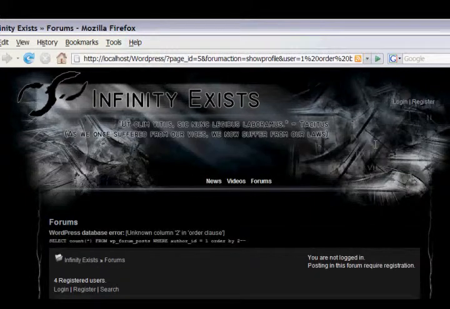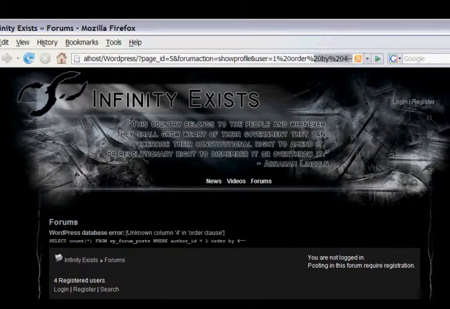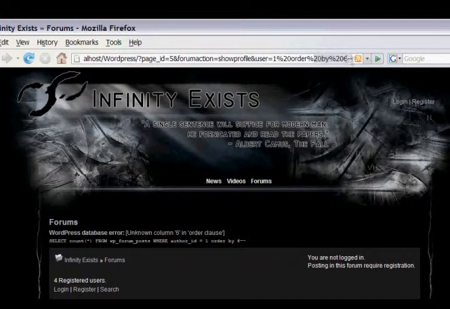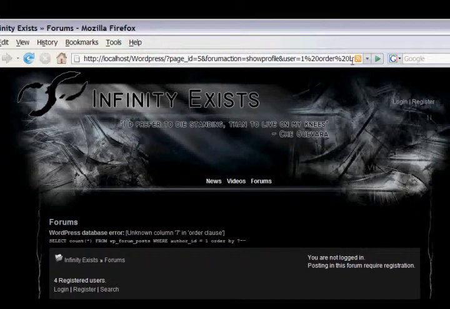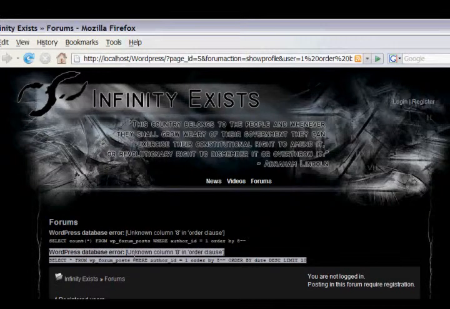Then you go to 2, and you see there's an error. That's for the first statement, so we don't need to worry about that. But there's no error in the second one, so you know there's at least 2. Then we'll go to 3, no error, so you know there's at least 3, and we'll continue to do this until we get an error. Alright, there's an error on 8, so you know there's only 7 columns.